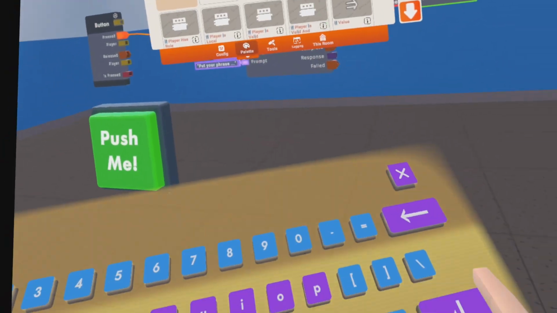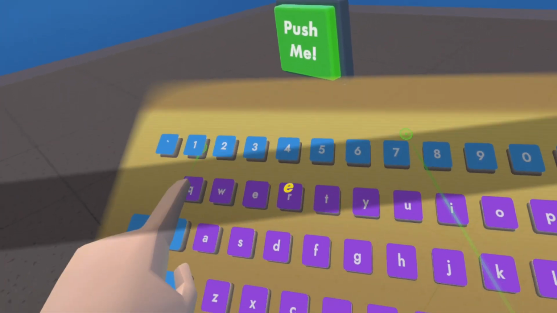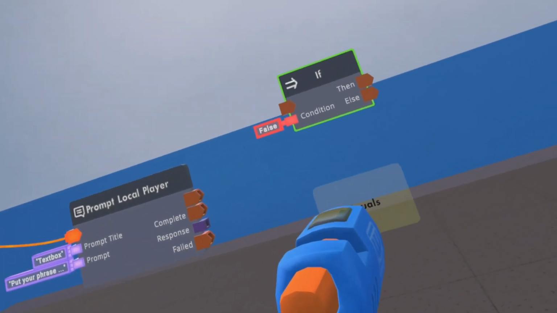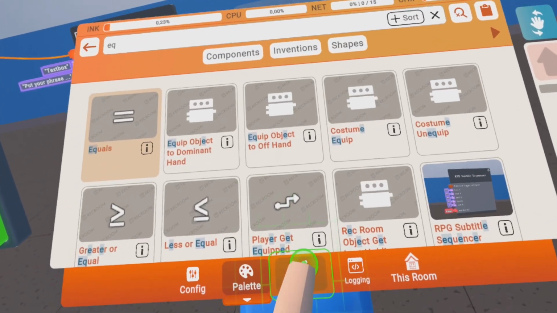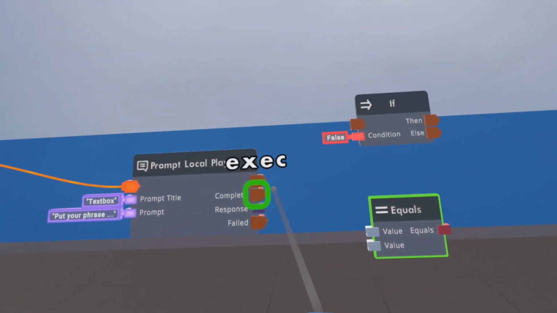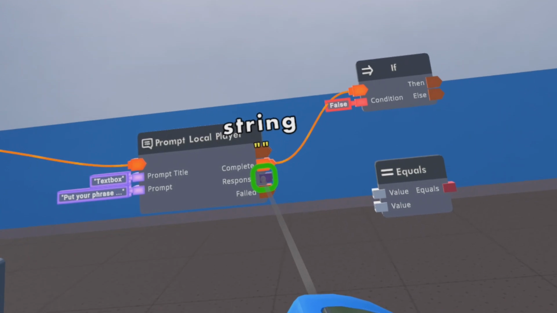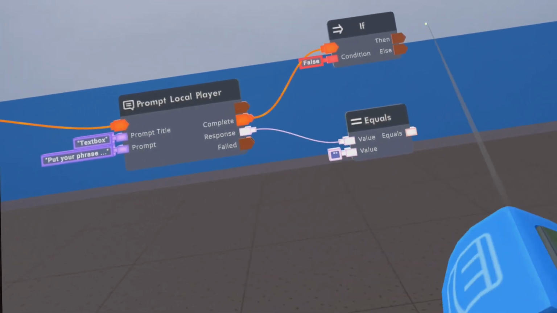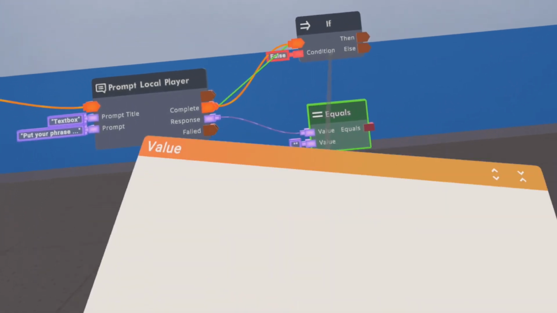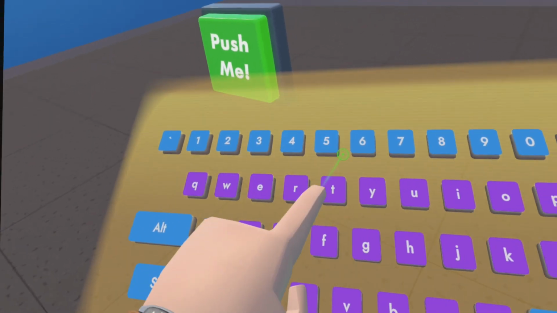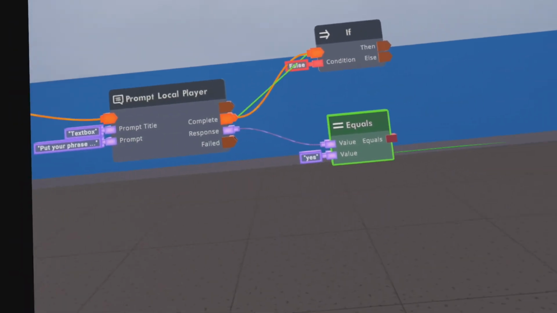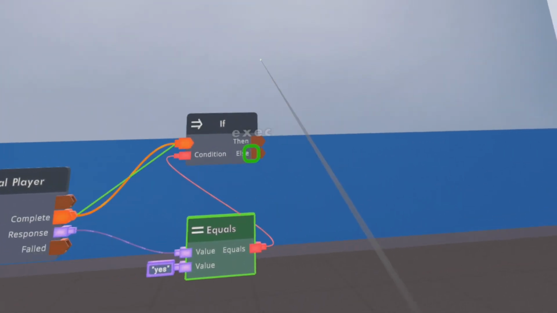And then we use a chip that's called equal. That's how easy it is. So after complete, we will check the response, and if it equals yes, done. We tell it to continue.